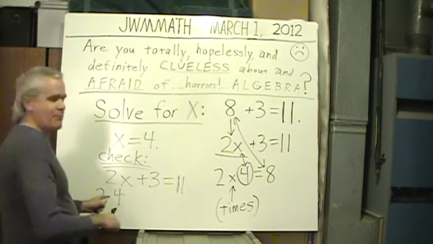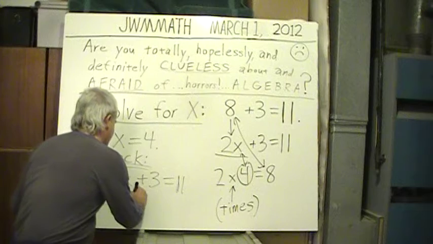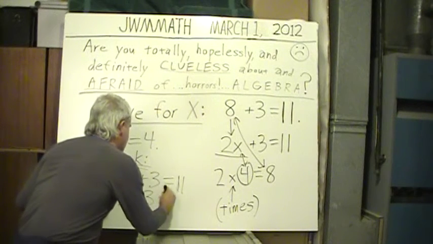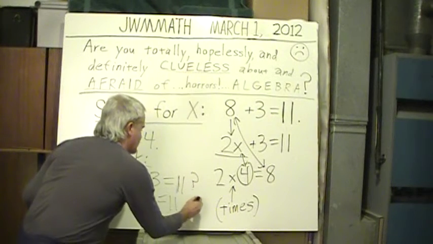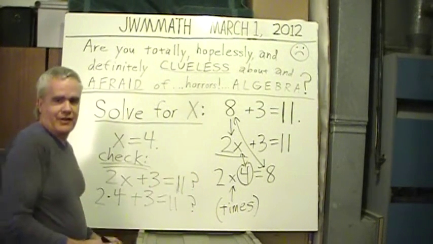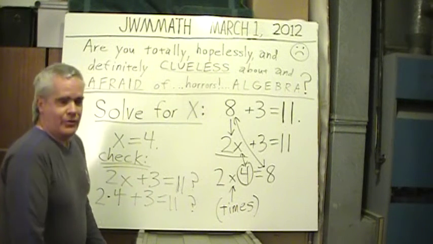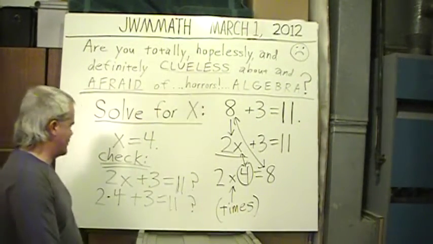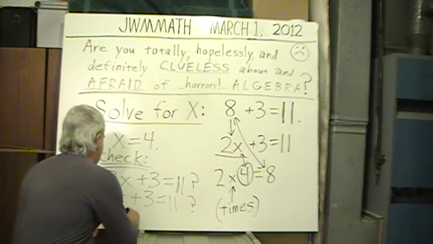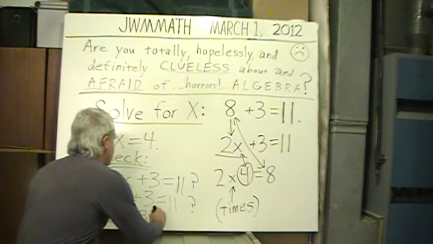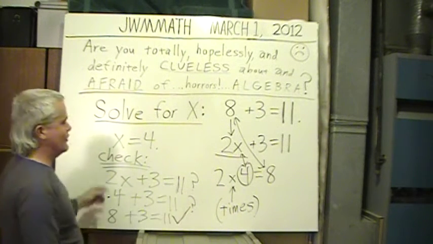I'm going to put in the 4 because we had solved for it. I'm using a dot between numbers. That's not a decimal point. That is a multiplication symbol you'll find in algebra. And I'm putting a little question mark. That means I'm in the process of checking. And when I look at papers, I see question marks, and I think, oh, the student is checking a result. See if it's true. Sure enough, 2 times 4 is 8. And 8 plus 3 is 11. So it checks out. I put a check mark.